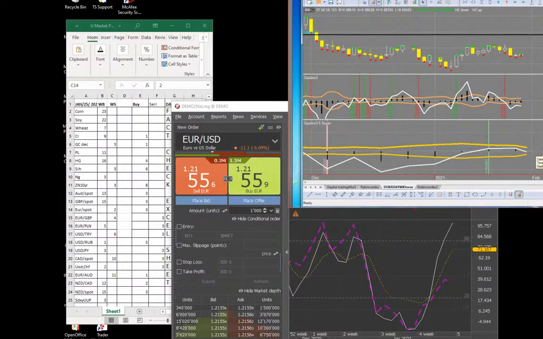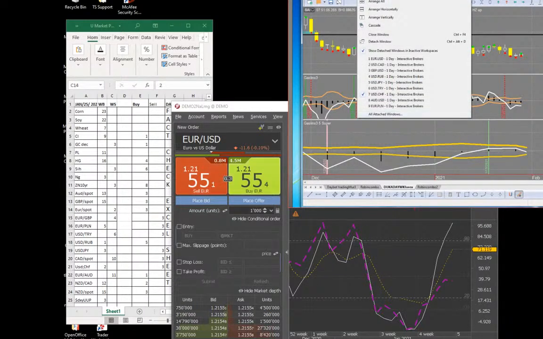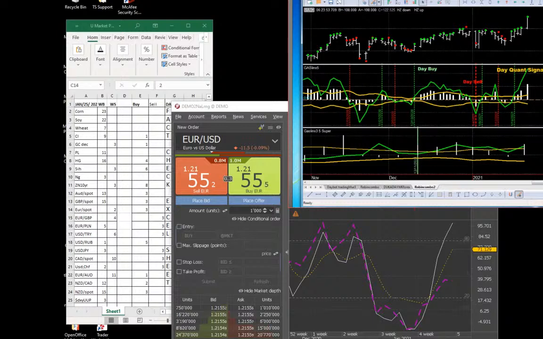Did you see the cattle? Robin, didn't we put something out about cattle going up about a week ago? Let's take a look at that while I'm in a real conundrum.